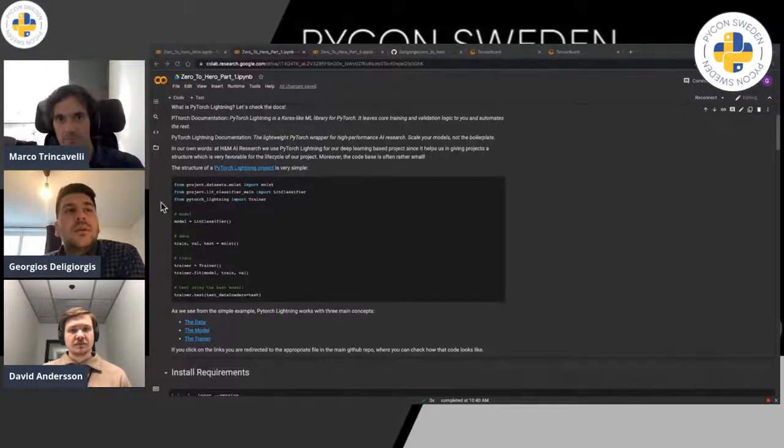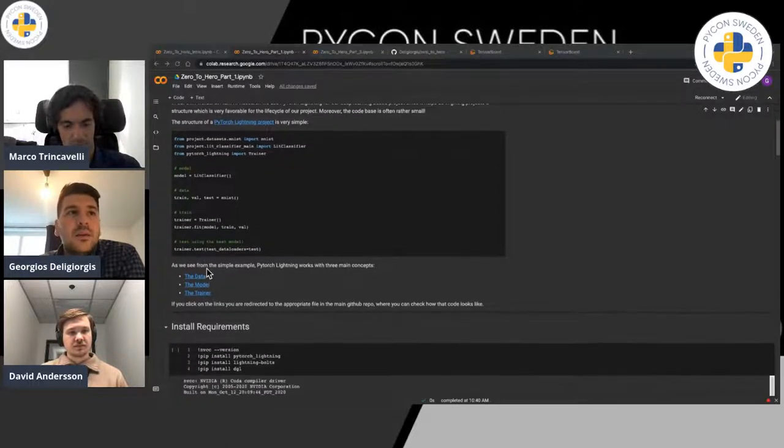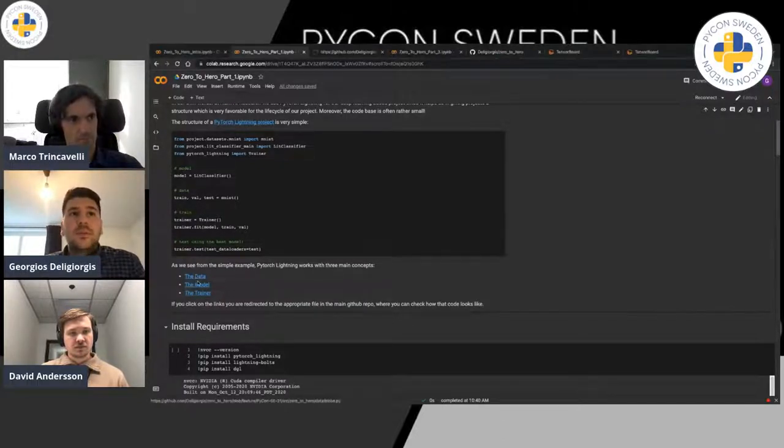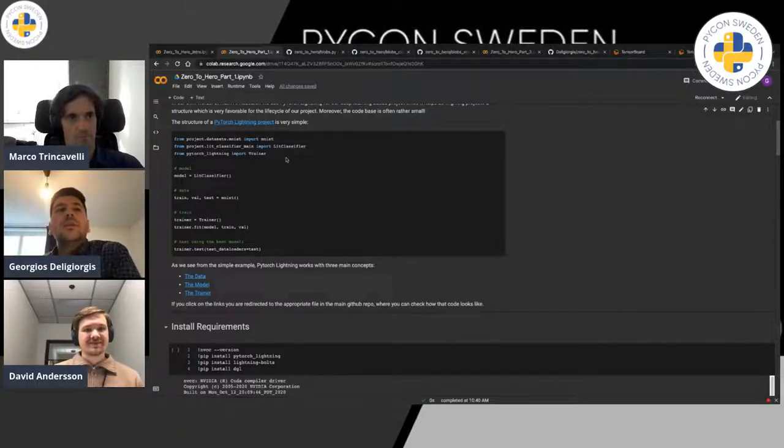Here you can see how a PyTorch-Lightning structure works or how it looks. So first, we have to initialize the model. Then we have to prepare the data. And then we have a trainer, which can train or fit the model on the data set, choose the best model on the validation data set, and then we can use the same trainer to test on a new data set, which is unknown during the training. Here, we have some links which can take you to the specific code parts of this part. And now we're going to see this. So if you let me click on the first one, and all of them actually, we can dive in more.